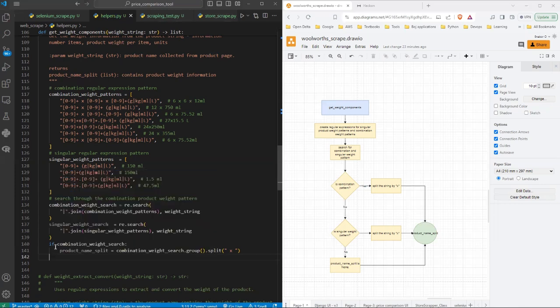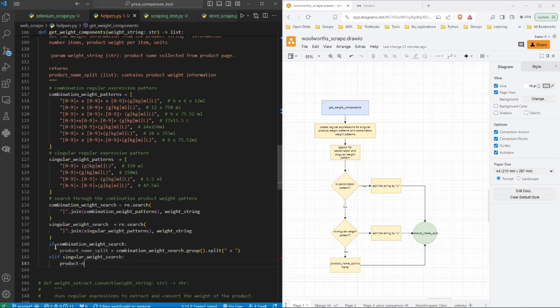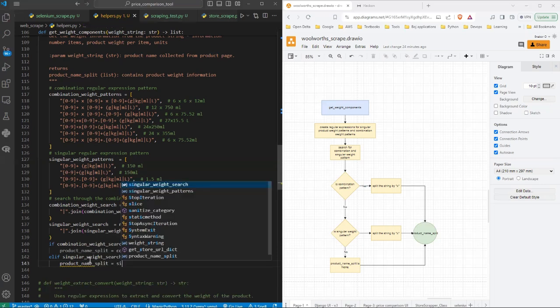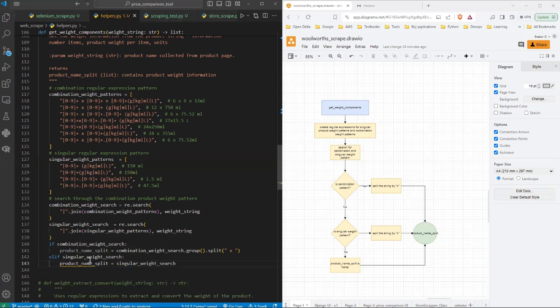And then LF singular weight search, so that also exists, or if that exists rather. Remember, this is an if else. So if one exists, this will not execute. This will just exit from there. Product name split is equal to singular weight search dot group.